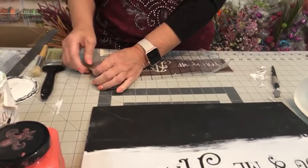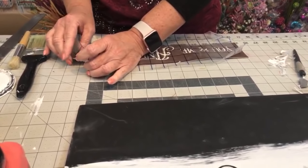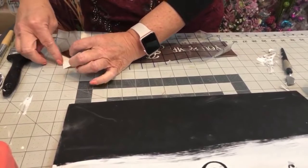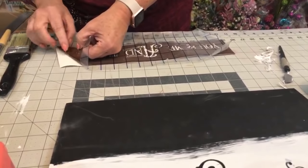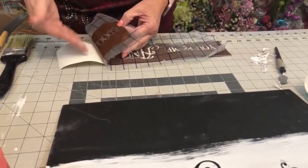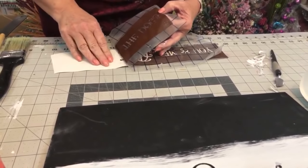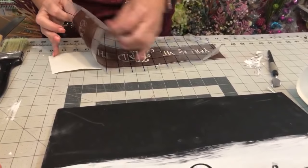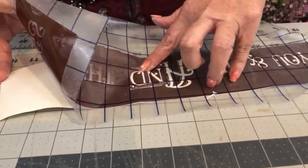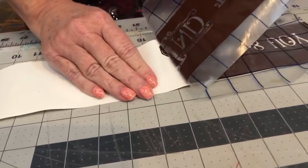So I'm going to go ahead, and I hope that this is the good vinyl, the good transfer tape. I'm going to get it started here. Okay. See, now these pieces of that S, they have to come up. I'm going to have those. And so watch your vinyl backing. If you see any pieces of letters sticking to this, stop and go back and get it. And a lot of times it'll pull it along. See, that D did not release. And you've got to have the inside of that D, or it's not going to look like a D, it's just going to look like a big circle. And so, come on.